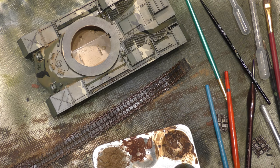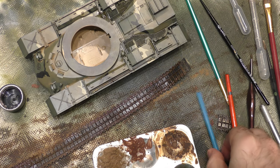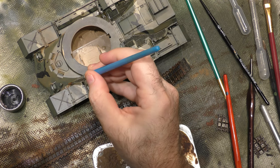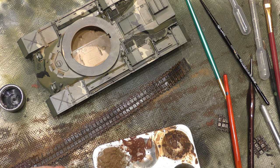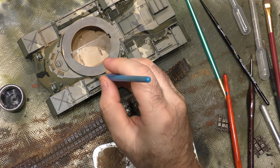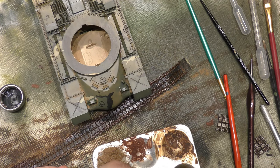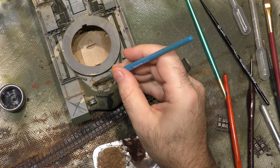So now as I go, I'm gonna just drop the fixative in place on the areas where we've already got the pigment. Make sure they don't go anywhere. Make sure they stay where we want them.